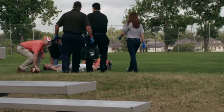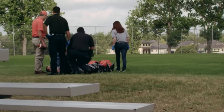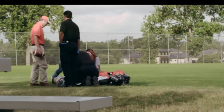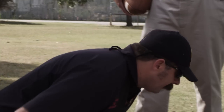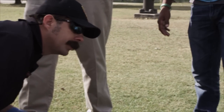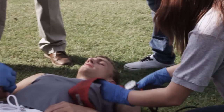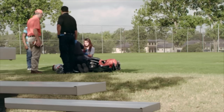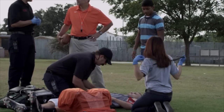All right, Coach, what do we have, sir? We were finishing up some up-downs, and he was acting okay, and then he kind of just passed out. He'd been drinking water and everything, but... Okay, Coach, do you know if he takes any medicine for anything daily? No, I don't know. Do you know if he has any cardiac issues, diabetic issues, anything like that? No, he's in good health otherwise. Okay. Don't know what happened. My partners are going to assess him real quick, and then we'll be able to determine what's going on.